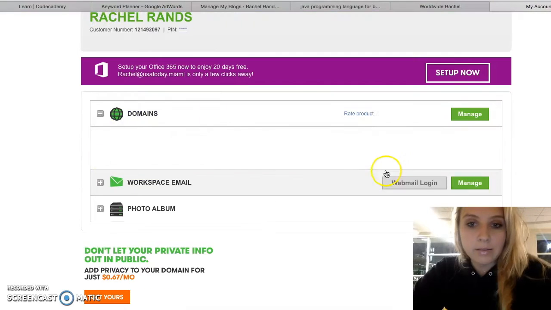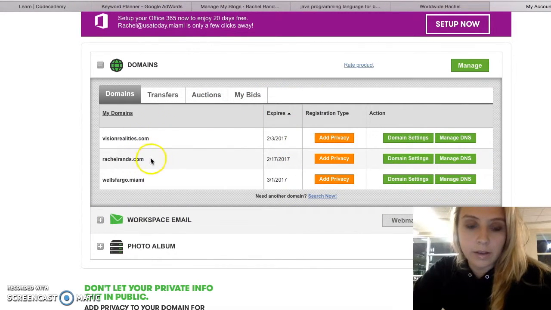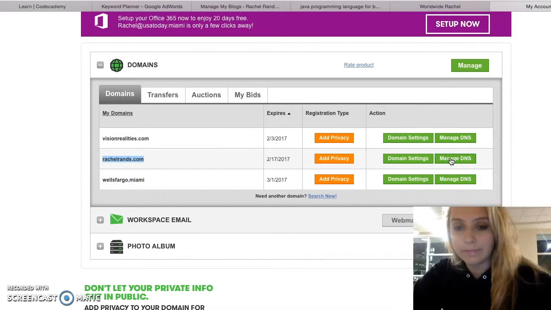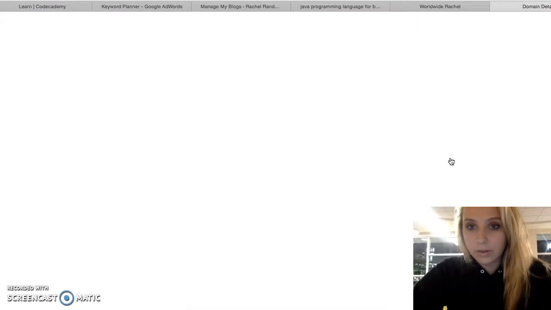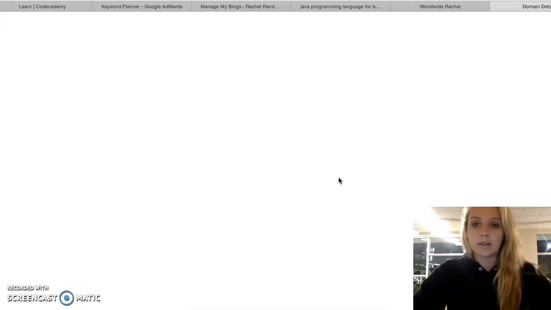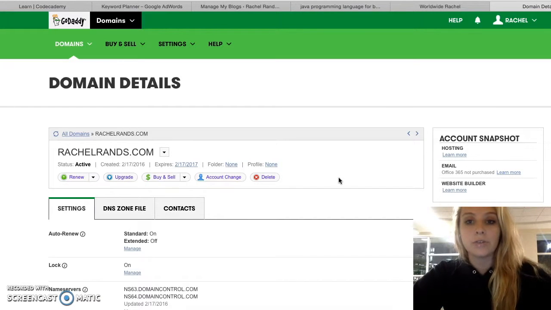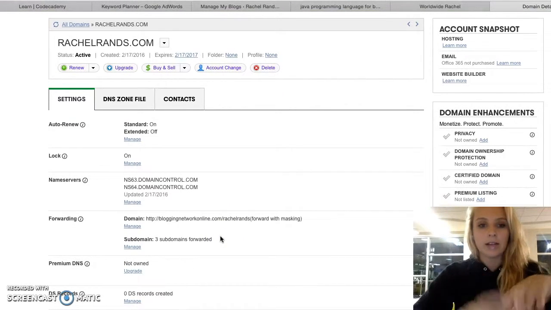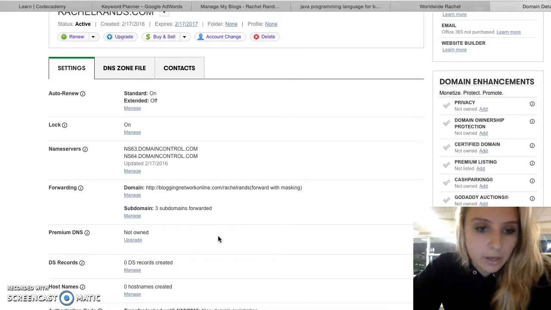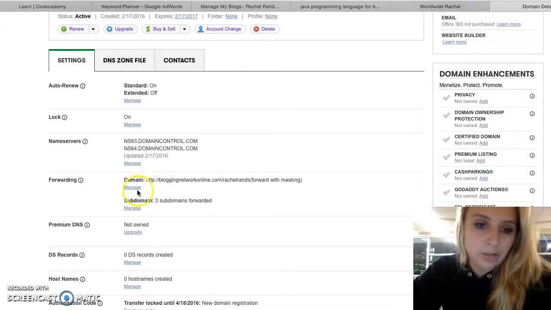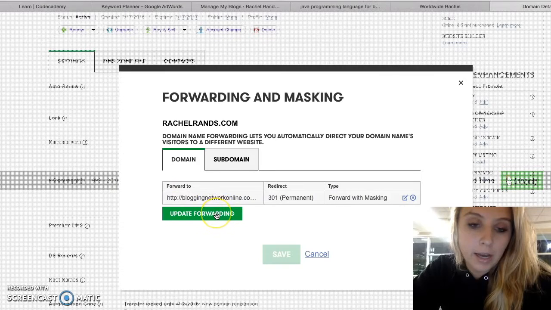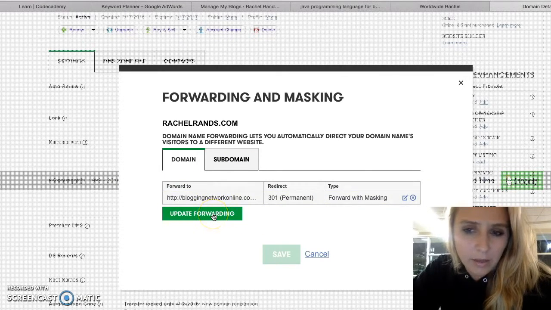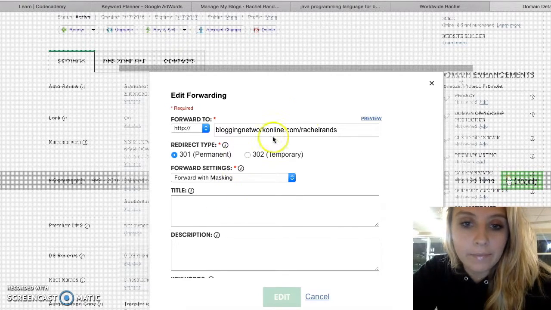Go into my products. Go into your domains, and here I actually have 3. So this is the one I use, and you can go into manage DNS. And so what you're going to actually do is post the code or post the URL to your blog into a more beautiful domain name so that when people type it in, they're not typing blog for business. It's more professional, looks better. Domain, manage, this is the forwarding. You can forward it. If you don't have anything in here, I think it's going to say begin forwarding or something like that. I already have it in here.